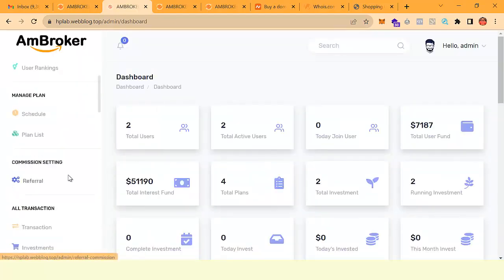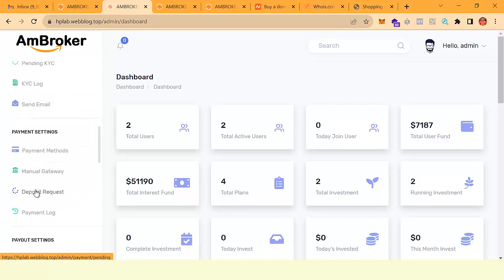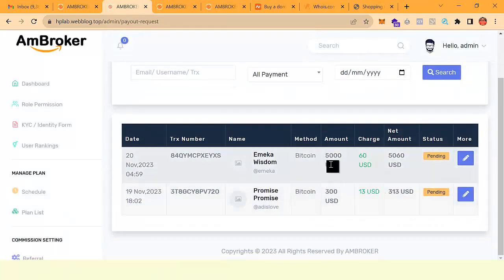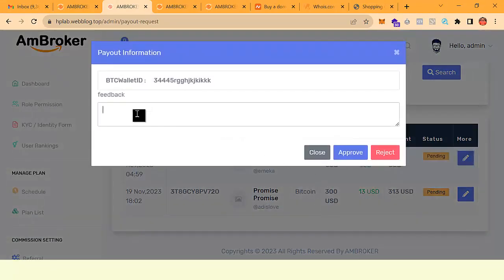If we now go back to payment log, payout method, payout request. So if we go to payout request, we're going to see, can you see that? So people who, just say yes, approved.